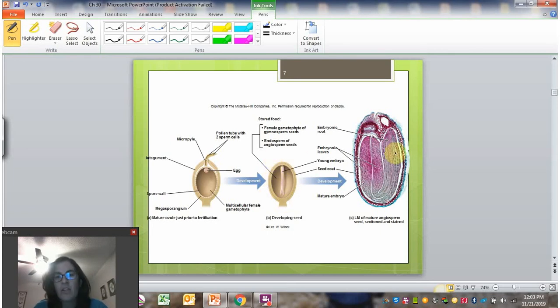This is a micrograph of a seed, and inside of the seed you actually have this baby plant folded up. So the baby is already existing inside of the seed, and then the seed goes dormant for a period of time. Seeds can last for a really long time, for years and years. But then if they reach favorable conditions, like they're put into the soil and water is added, then this baby will start to grow bigger and bigger and become a new plant.